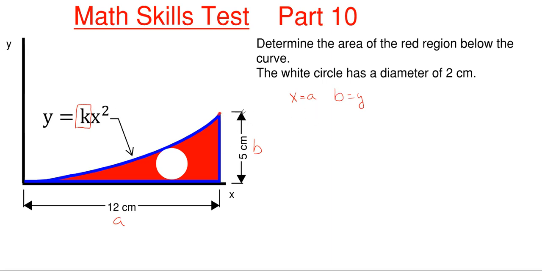So knowing this I can just plug into my equation where I would have b equals k times a squared. Well k is just going to be b over a squared. So my total equation then becomes y is equal to b over a squared times x squared.